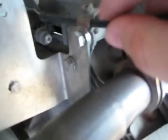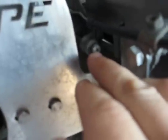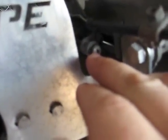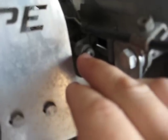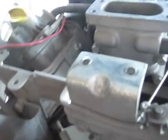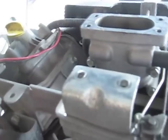So again, your throttle cable comes in here. This just sits here and it's just a set screw. It just holds it, so you kind of need to adjust that. Here's your governor RPM spring. You turn that in to have it engage later. Turn it to the left or counterclockwise to engage it earlier, excuse me. This is another one of your springs, your governor spring. It's the purple one. You can still see the purple on it. So you refer to that manual, that picture diagram that someone posts. That's an easy way of looking at it.